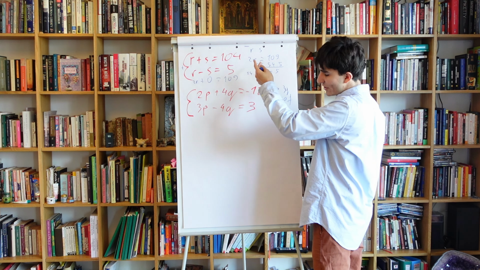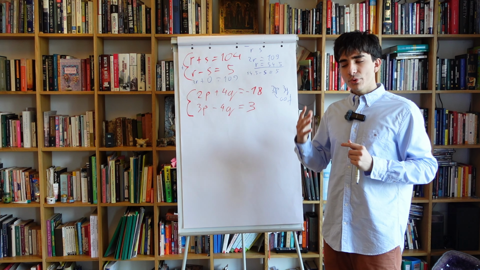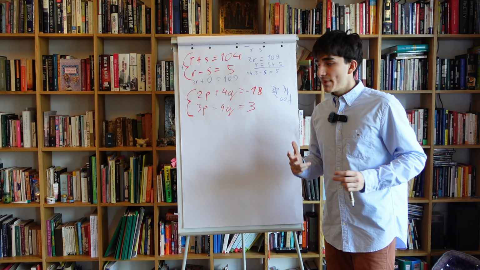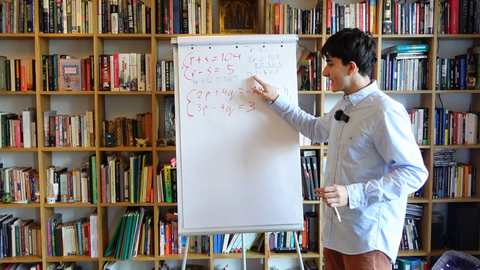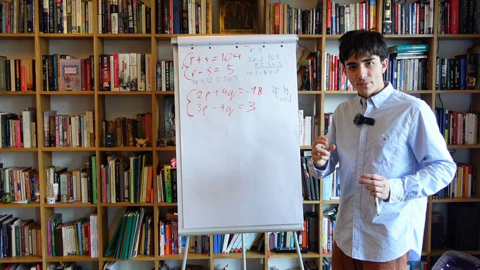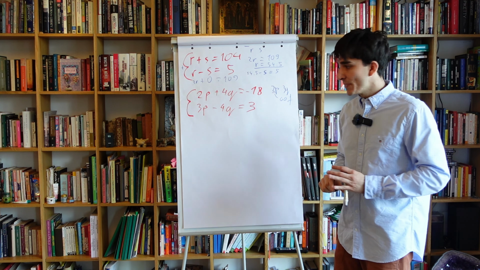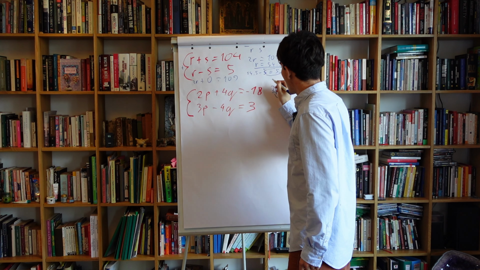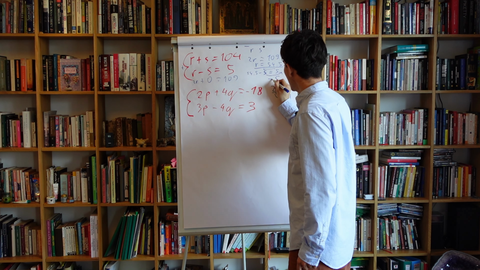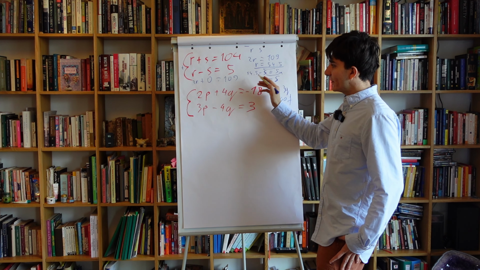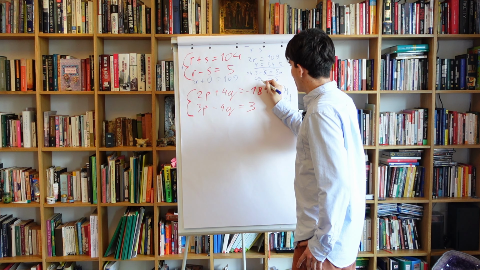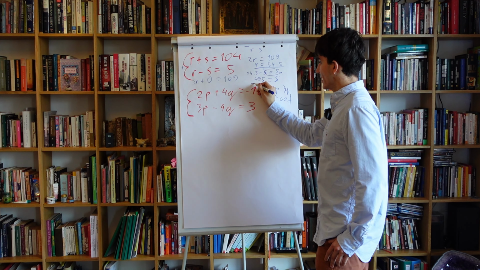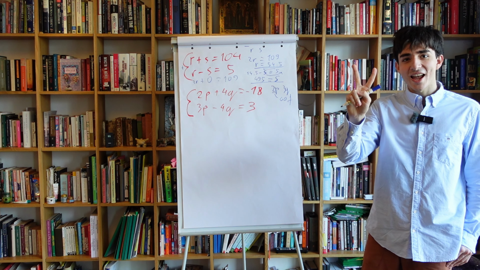Then we would need to multiply by -1, and we would get at least 3 steps. If we just transferred S to the right side and 5 to the left side, we would get it in one step. So we look to the right side, 5 to the left side, changing the signs, we get that S is equal to 54.5 minus 5, so it's 49.5. Solution in 2 steps.